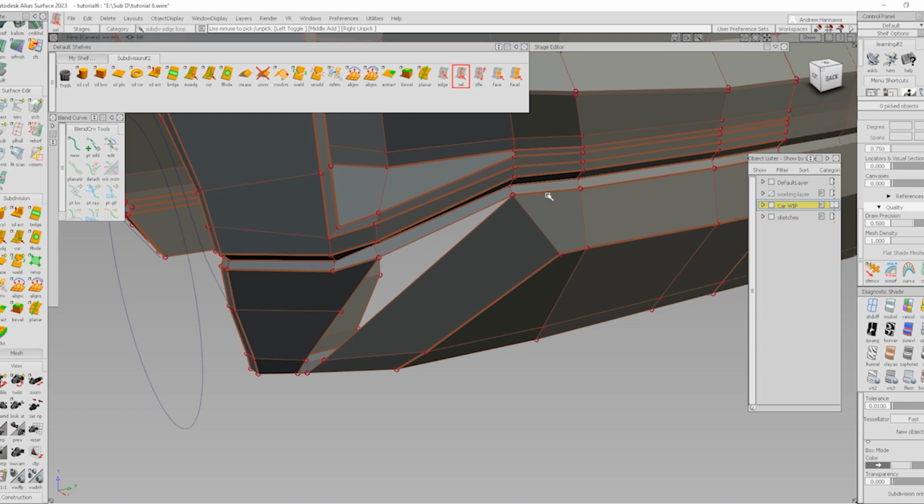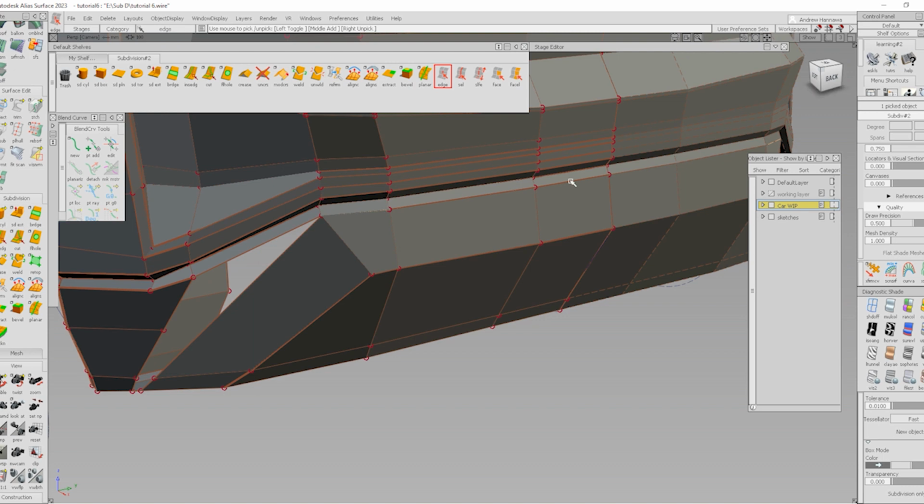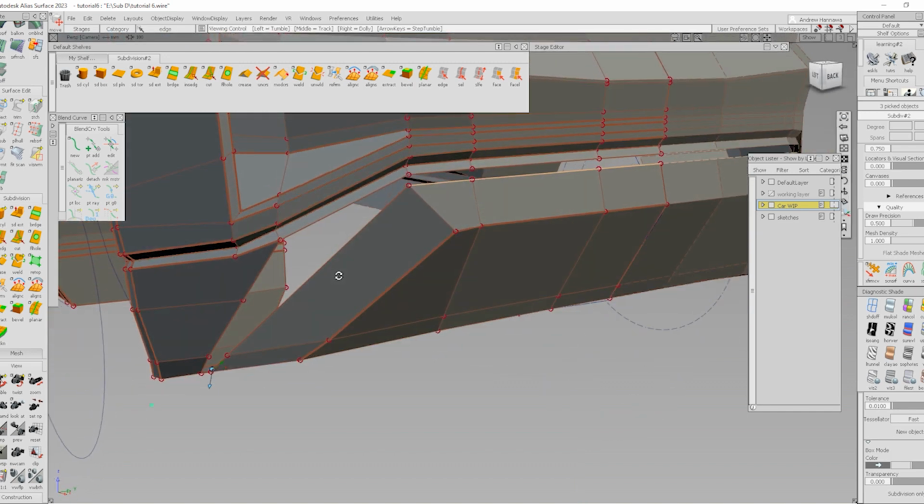So if I unweld this one, and then I can now pick this edge from here, and I'm gonna hold shift, tri-select, and I can move this down. Okay.